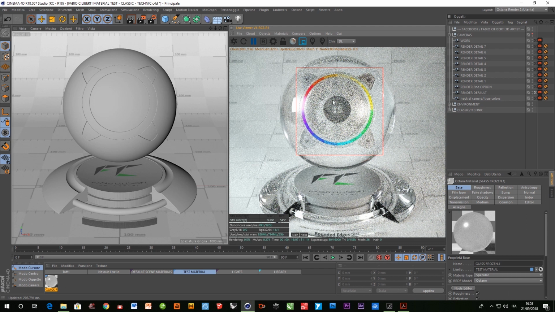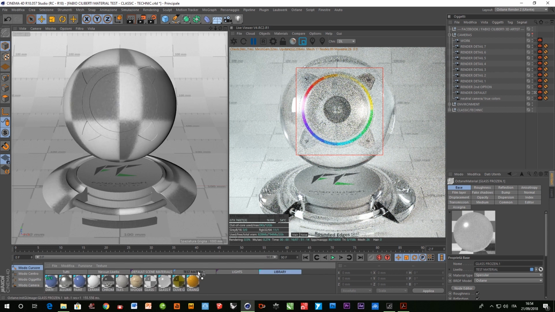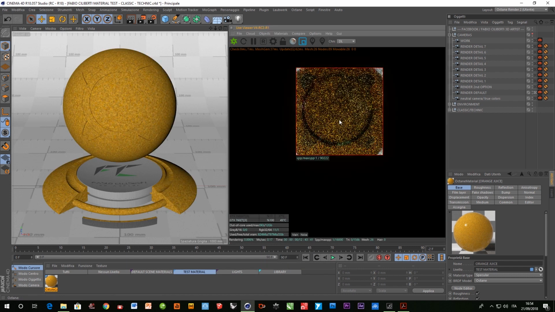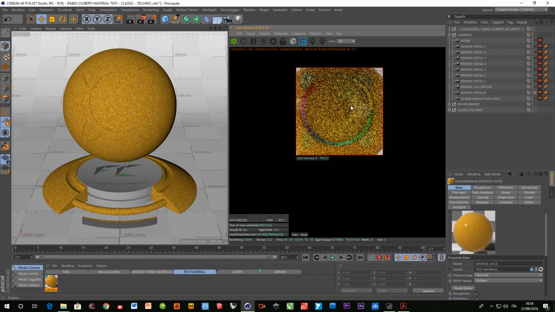Here you can see even a rainbow inside it. It's a ring which is meant to explain the behavior of the color shifting behind the surface of your new material. So for example, if you have some juice like this one, you can see that colors are going to change a bit, of course, because of the orange color.